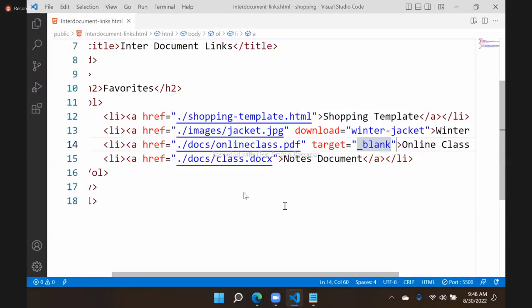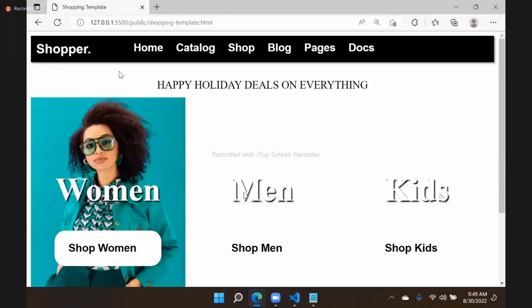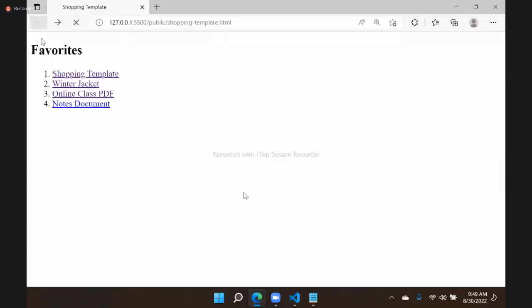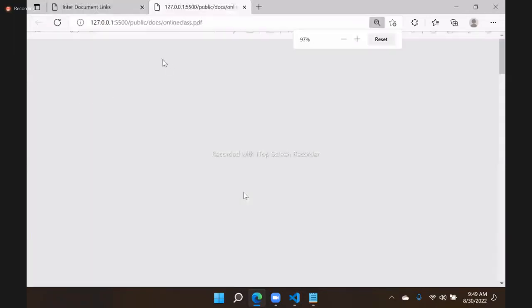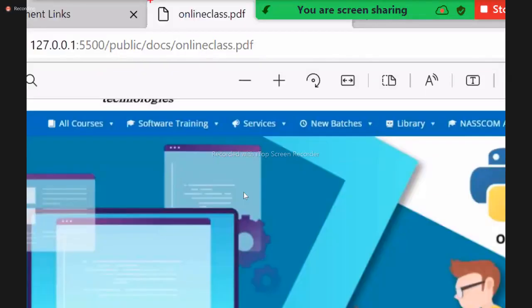You can see here when I click on online class PDF, the shopping template opens in the same tab, but this PDF opens in a separate tab without disturbing the page. Another new tab will come, and in that it will open.